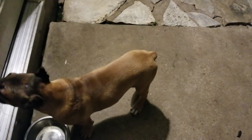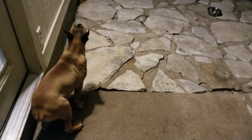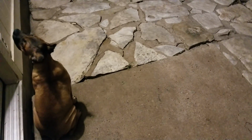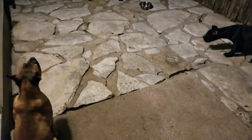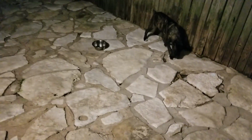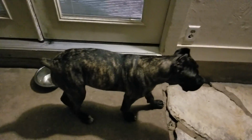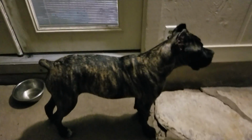But it's important. A lot of people think that if you feed your dog a lot, your dog is going to be really big. That's not true. Your dog is going to be as big as his genetics say he's going to be. The only thing that is going to alter that is if your dog has had some type of parasite or disease that would have stunted their growth. There are some parasites that do that, some worms and such. So you want to make sure that your puppy is wormed. But other than that, you just want to feed them for the size that they are.